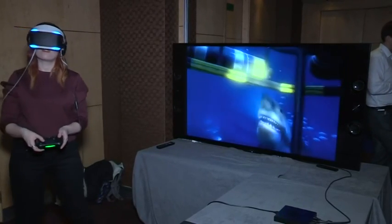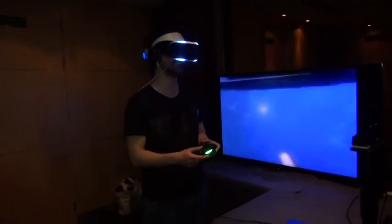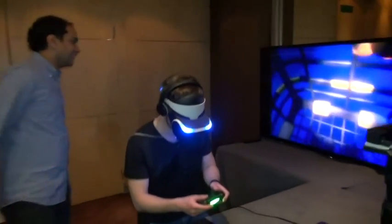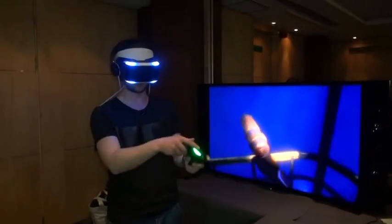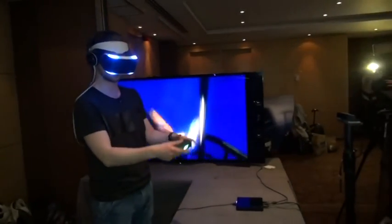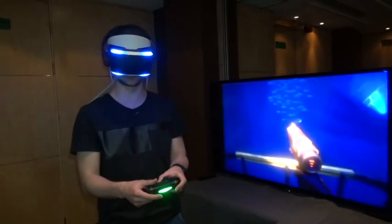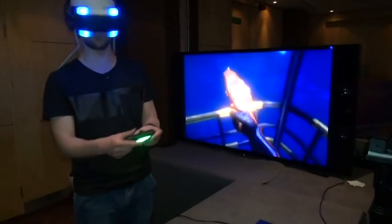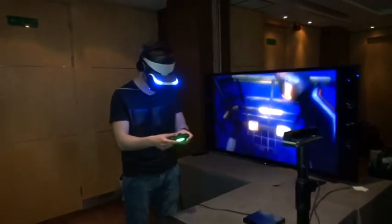This gives you something to do without turning the experience into any kind of power fantasy. Almost everyone tries to shoot the shark, to no effect whatsoever. More disappointingly though, is the fact that the flares don't seem to properly illuminate the detailed underwater environment, which would have been nice to get a better look at. Overall, the Deep is a memorable experience, but not one that I can see being developed beyond its current tech demo state.